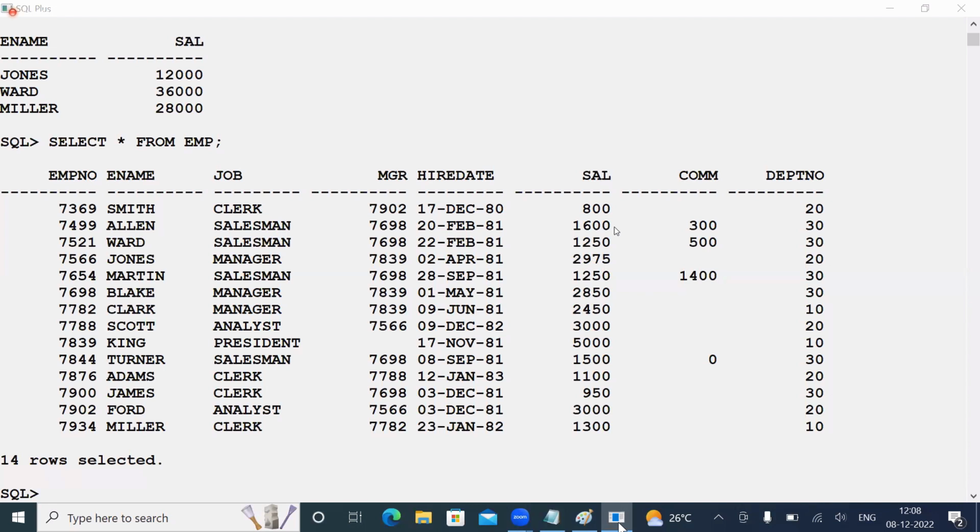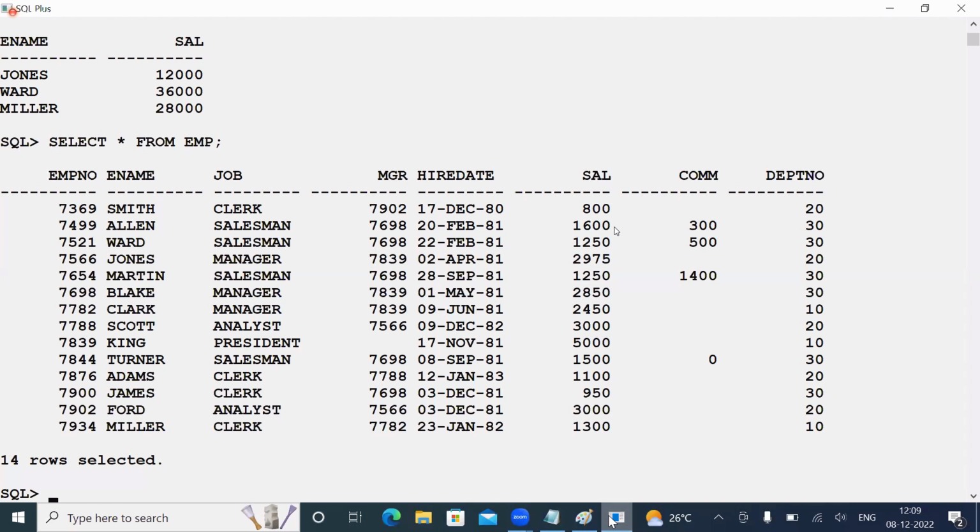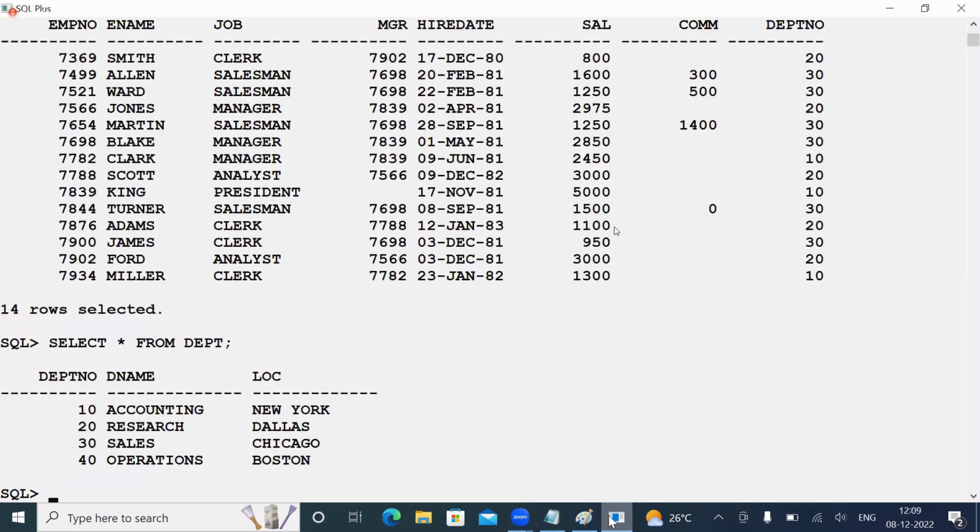My requirement is to display department details. In the EMP table we have employee details, but there are no department details.